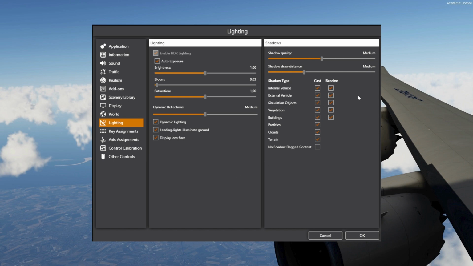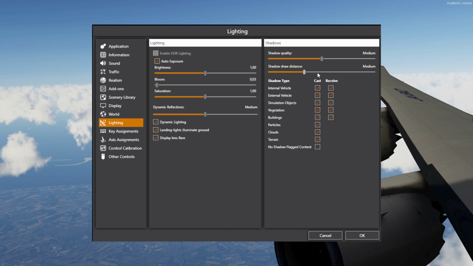Shadows, very important to me, also comes down to personal preference, in my opinion, super important. So that's why I've ticked a lot of boxes here, just not the shadow flag content. If I tick this one, then the sim goes totally crazy. I run into really FPS problems. But other than that, I try to enable as many as I can, since I just think it makes the world look more realistic. Therefore, I've not dialed this one up too crazy.